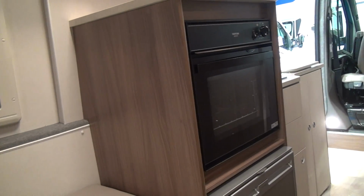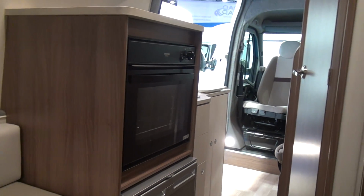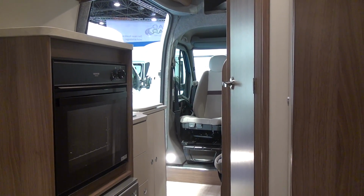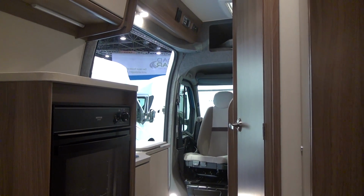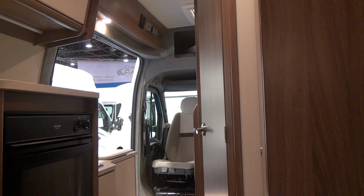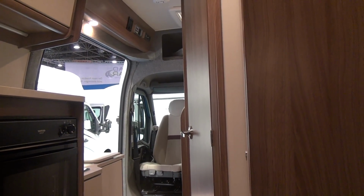As a gimmick, I'm sure it'll do very well for Lunar, but I'm afraid that's how I see it. It's a bit of a gimmick in this case. Often you see with slide outs, particularly American ones, they've got a couch in an inconvenient position, and you think, well, what's the point of that? In this case, clearly, it does make a bed, so that's quite good. And as it's only 2 meters wide, you can't expect them to make much of a bed with that. That being 2 meters wide, if you allow 10 centimeters for construction purposes at either end, the maximum you could have for a bed would be 1 meter 80. But that might even be more than 10 centimeters at either end.